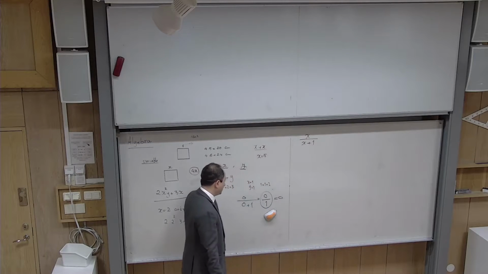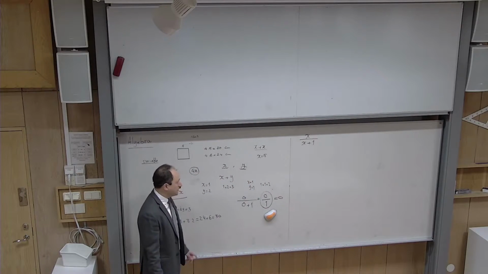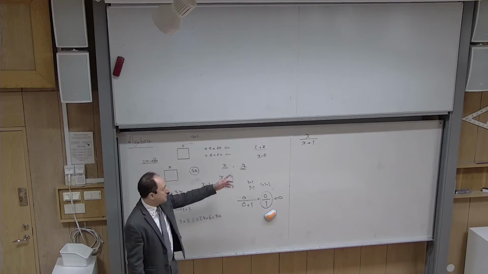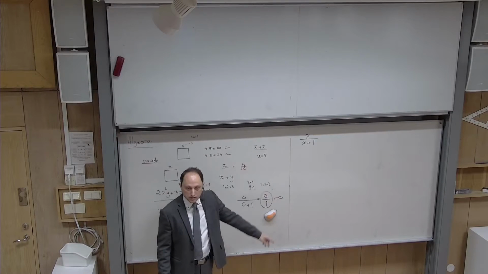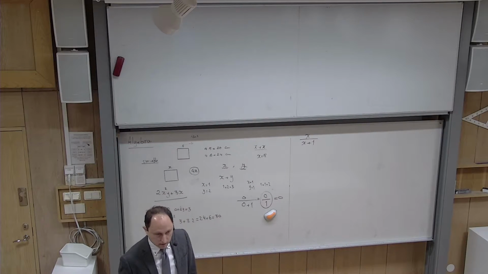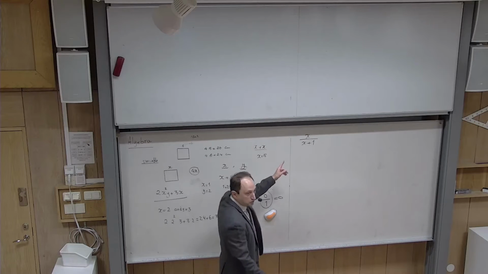That was a good idea. But there is one that I cannot ask you. So for 0, I was able to ask: what is the value of that expression for 0? It is 0. Yes? Minus 1, I cannot ask. If I ask you to calculate this for minus 1, what happens?